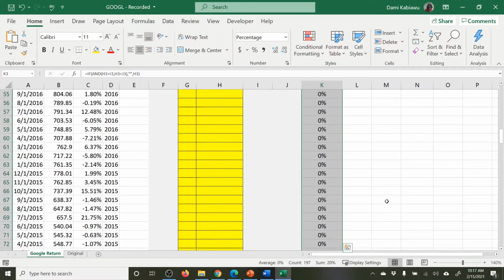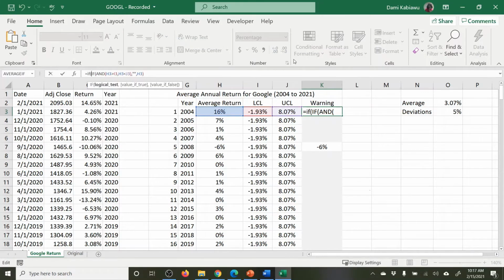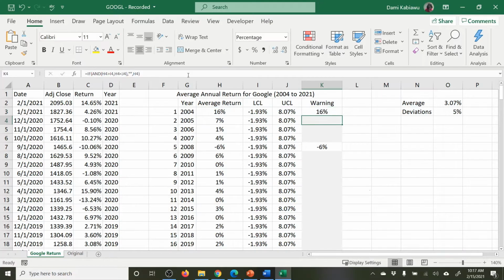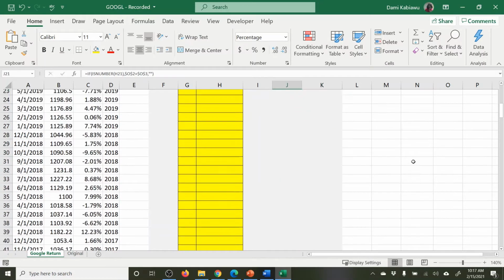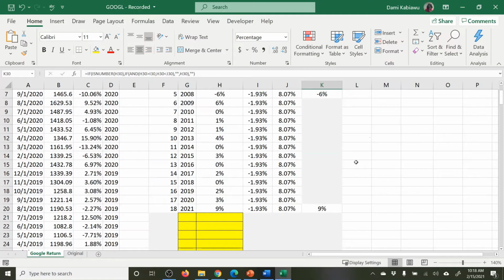See? Now I'm going to do what I've done before. I'm going to wrap it in a second if statement to check the isNumber rule. So let's type it. If, open bracket, isNumber, average return cell, then do the formula, the whole thing. Otherwise, leave my cell blank. Now, let's copy that formula again. Can you see? It leaves it blank. Isn't that awesome?